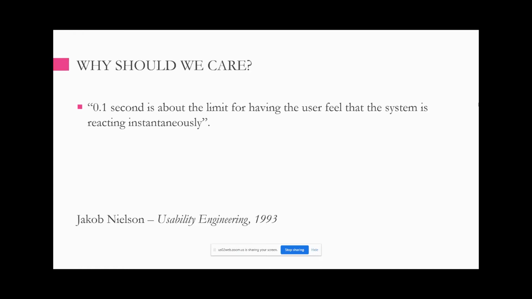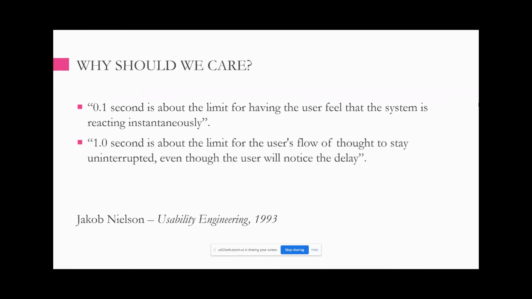They're quick. And then the next threshold is 1 second. As soon as you get to the 1 second mark, that's the limit where your user will actually notice that there's a delay.